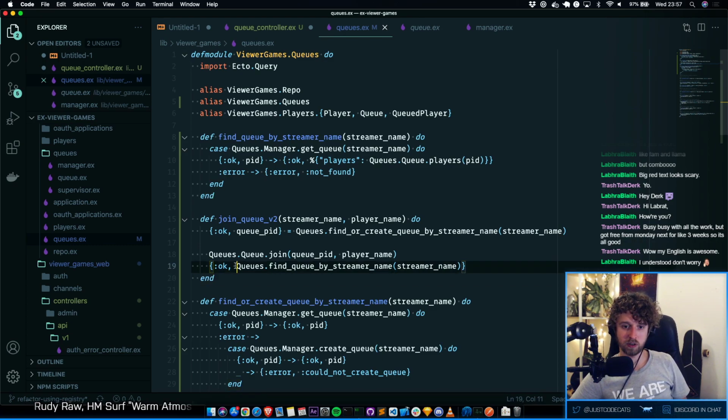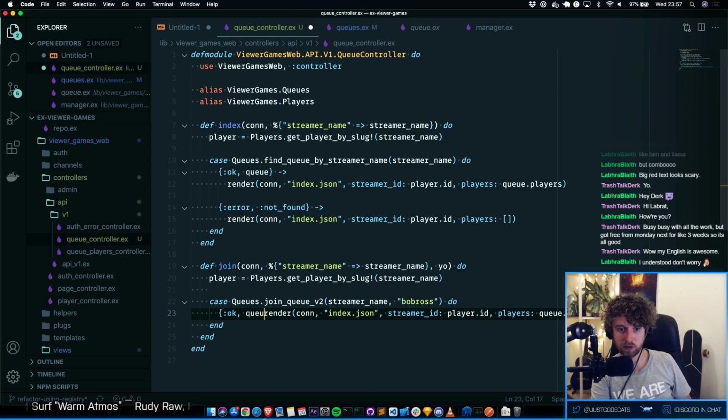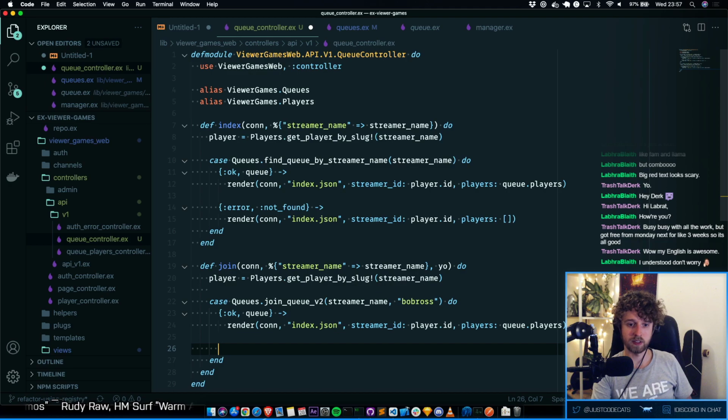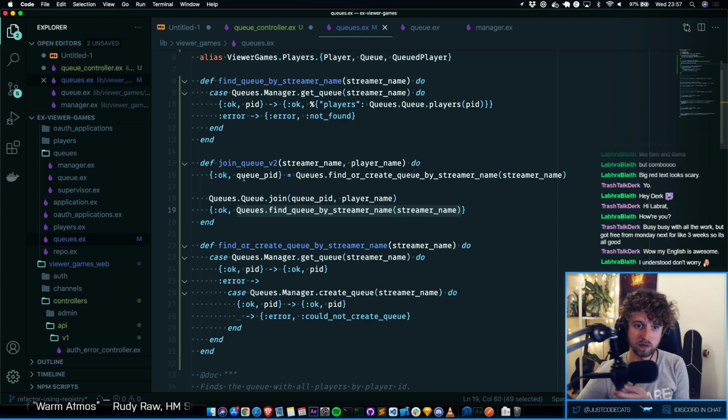I kind of want to get the current data, I think. So this would be Q. And then we just return the same thing as we do above here. And then in case of error, that never happens really because we're doing this. And throw though.